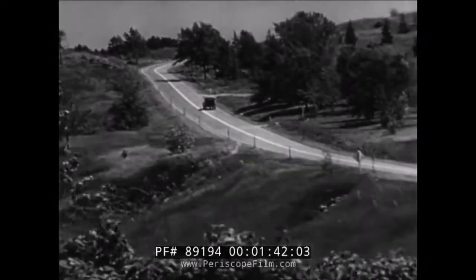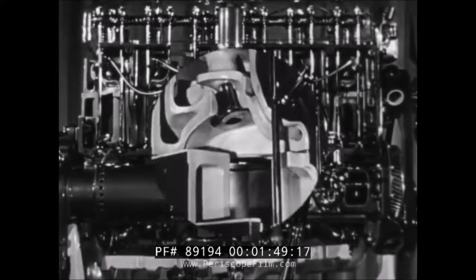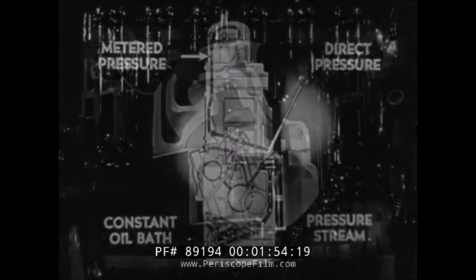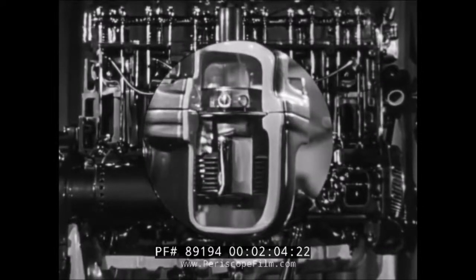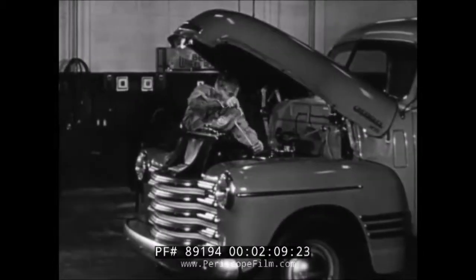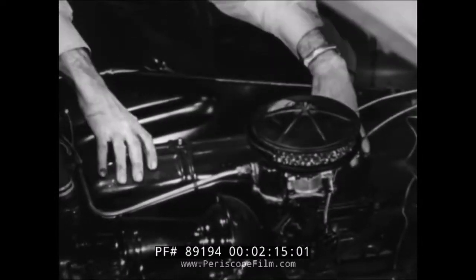Practical design. Look. Chevrolet's design is being widely copied because this Chevrolet valve and head engine is more efficient. Fuel mixture passes freely into the combustion chamber, and exhaust gases zip right out. The four-way oiling system supplies the right amount of oil to all friction points, and the cooling system protects every vital point in the engine. Things like this, in Chevrolet, add up to performance and operating economy. And here's something else to remember. The engine parts are easier to get at. That saves you time and money when service is needed.